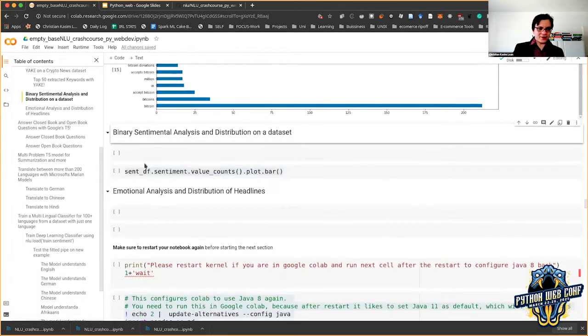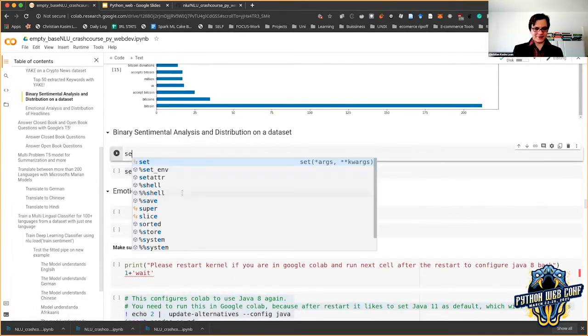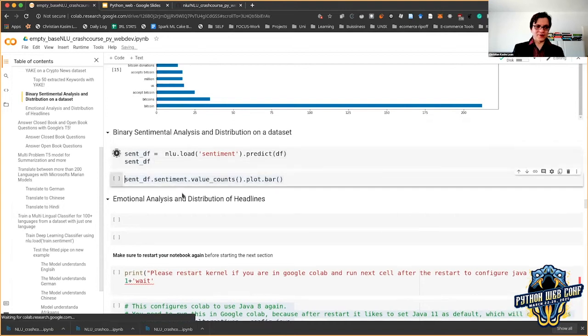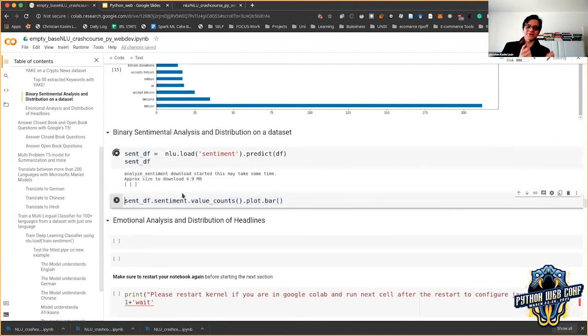Cool. Now, the last part, or not the last, but we're getting there, is the sentiment distribution. That's pretty easy. And actually, we're not even halfway done. But, so, cool. So, how do we get the sentiment for every row in our data set? It's very easy.